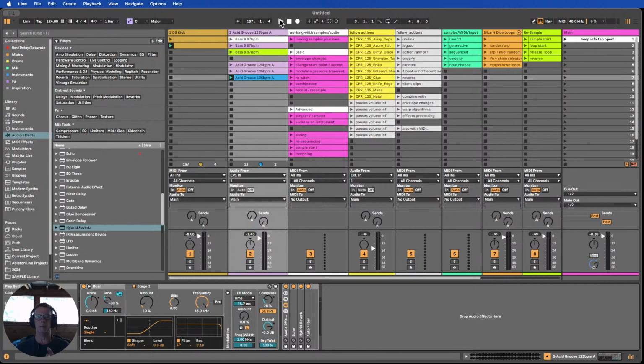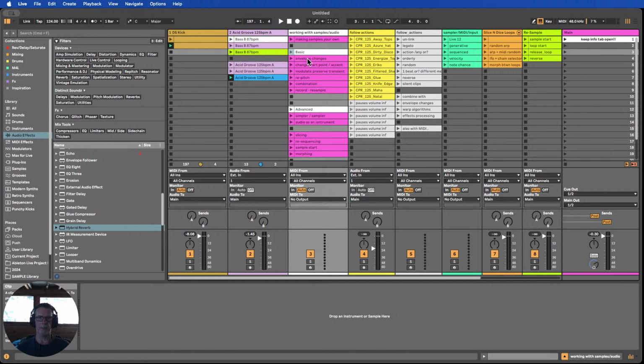I'm going to add some elements to this, and I'm just going to check over here at my notes. So we're looking at the basic things: envelope changes, changing the start point we've looked at in here, making it play back from a different position in the loop. That shifts the accents of the pattern around. We've not done that yet, so that's something I want to do inside of a drum loop, let's say.